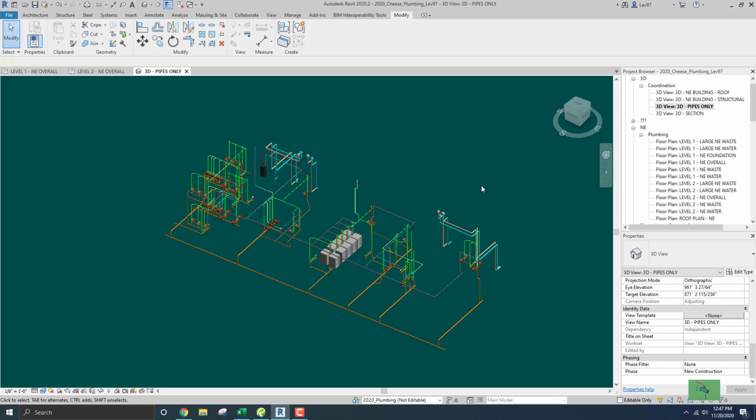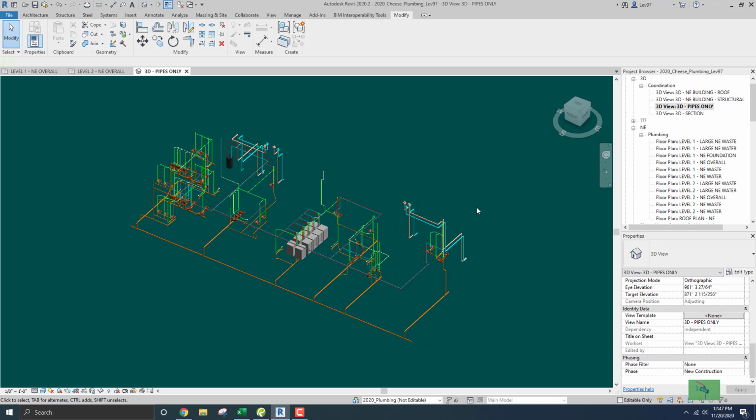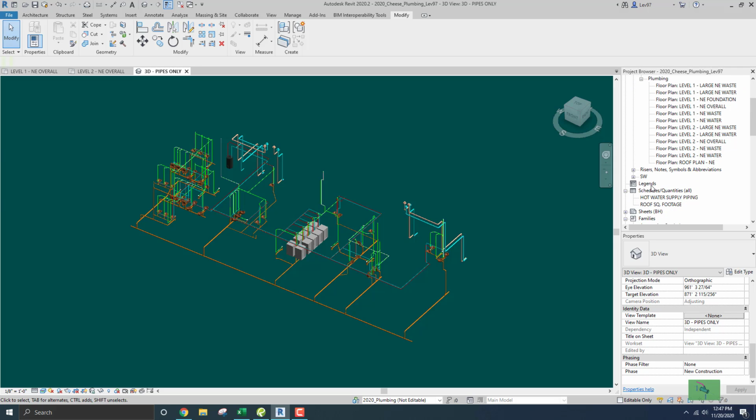Everything checks out on the fixture units. What I'm going to do next is bring in that schedule. It looks like it's not here, which is good, because you need to schedule your plumbing fixtures and your plumbing fixture connections.